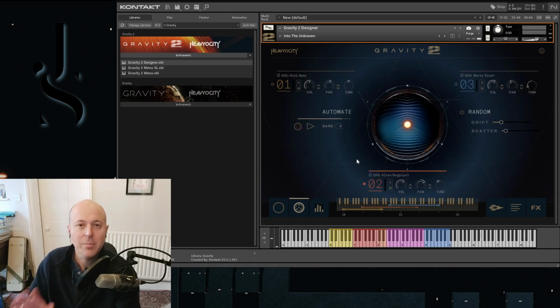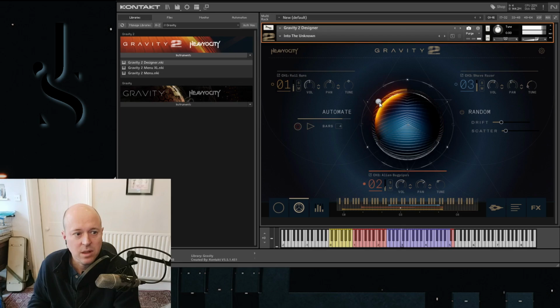This is a little bit like the Ascend engine. In fact, it's very, very similar to the Ascend engine, link above, where you can favor different channels. So let me just change the range. If I just play, you'll see I'm playing all channels. If I go up here, I'm favoring channel 1. Up here, favoring channel 3, 2. You can automate this. Let's go 2 bars.